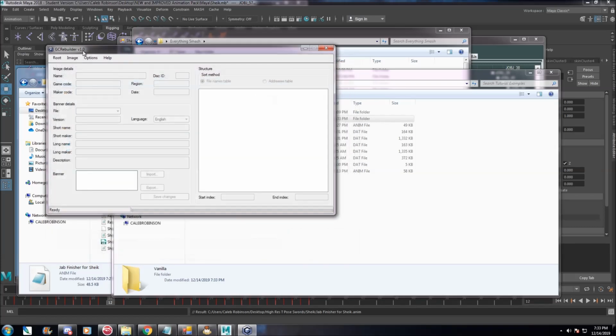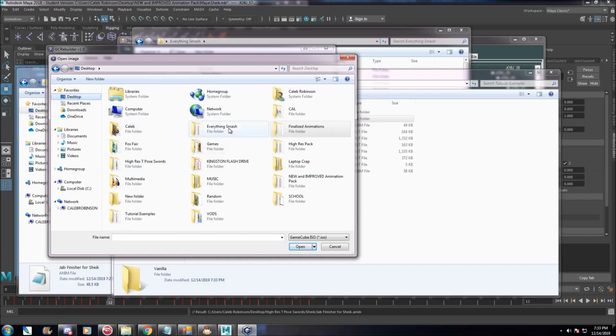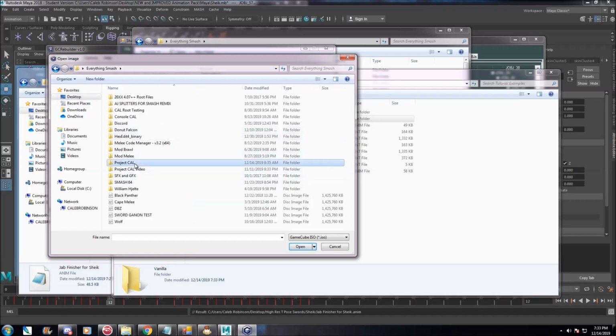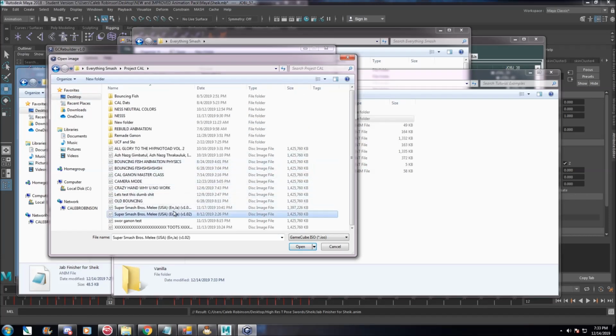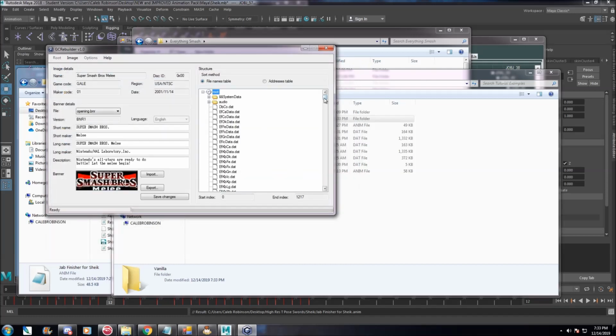So go here, this is image, open. I'm going to where I have my vanilla ISO. And this is everything that's on an actual Melee disc. All these files. And we need to extract.